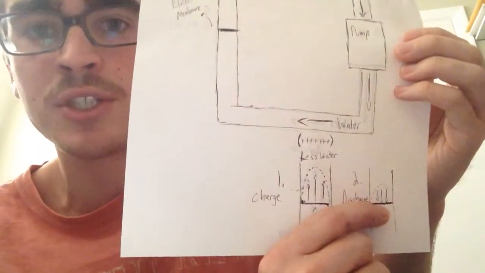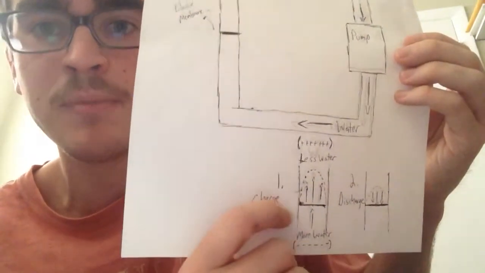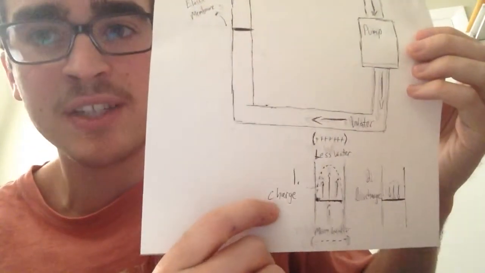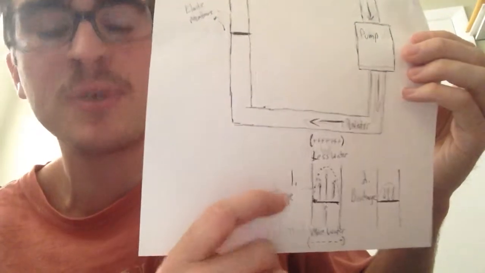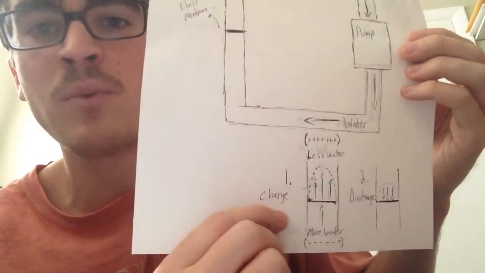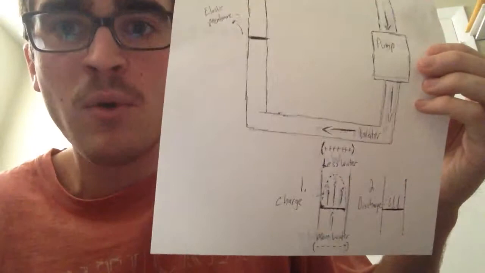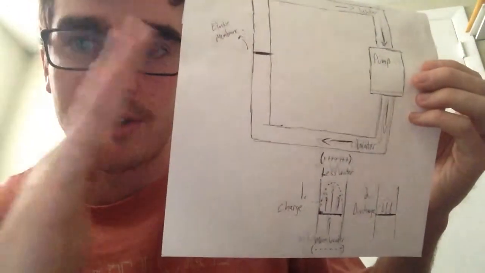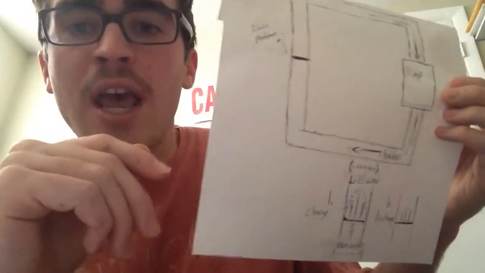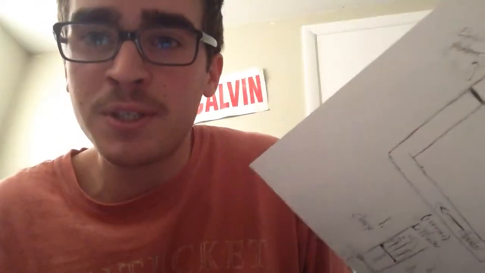Once it hits this unstretched state, more water is fed into the system, which is analogous to it getting charged. And then once it's fully charged again, we siphon that water out. And this happens over and over again. Charge, discharge, charge, discharge. So this happens until the water supply has run out because, again, it's finite.